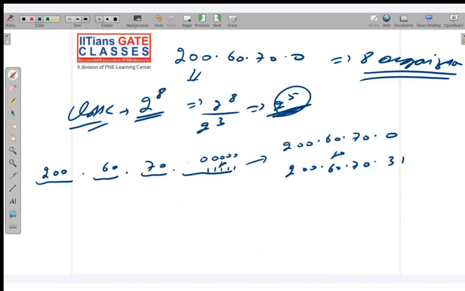Now how many bits have we fixed? 000 here, so 3 bits we have fixed, no? Because to label 8 organizations we need 3 bits. So 3 bits I have fixed. So this was for the first organization. For the second we will say what? 001. So now let me copy it just to save time.